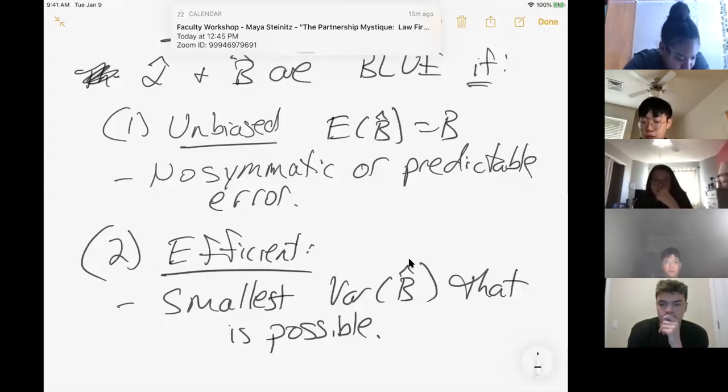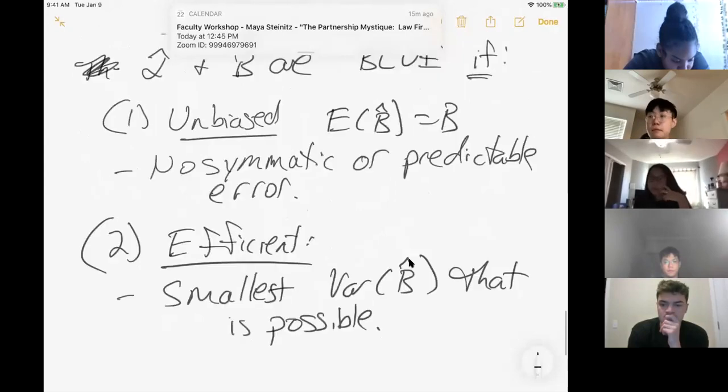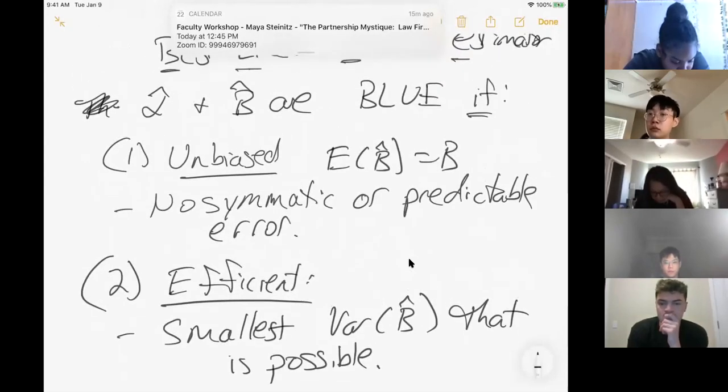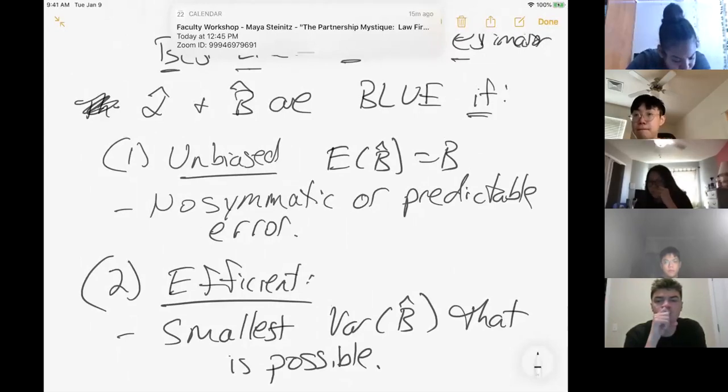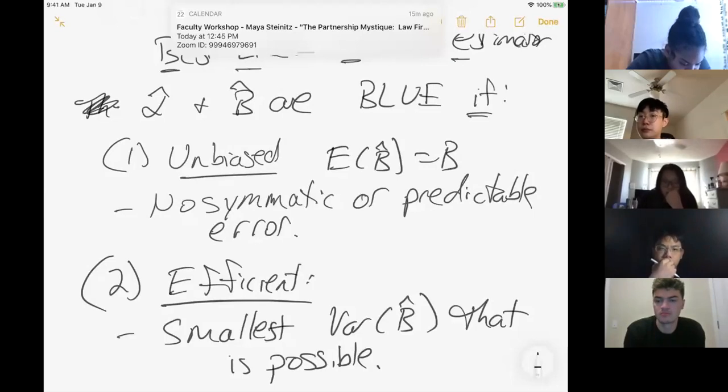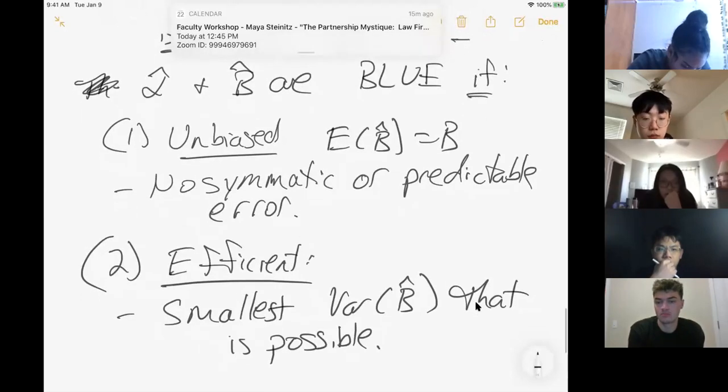So these are the two properties that we look for in our estimators, that they're BLUE. And to be BLUE means they have to be unbiased and efficient. Now, this, of course, is a discussion for a whole block. If you take econometrics, which is being offered second block next year, a lot of what econometrics is about is investigating the conditions under which ordinary least squares works well, and if it doesn't work well, what you can do to make it work well. That's really what being an econometrician is about: figuring out if your estimates are good, and if they're not good, how can I make them good?